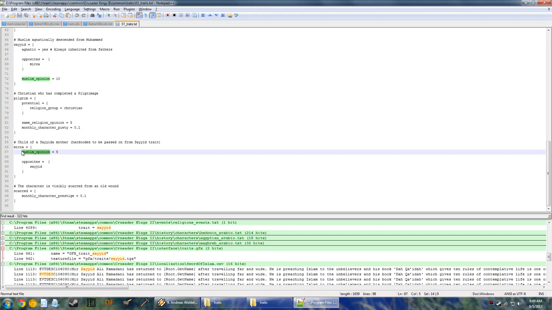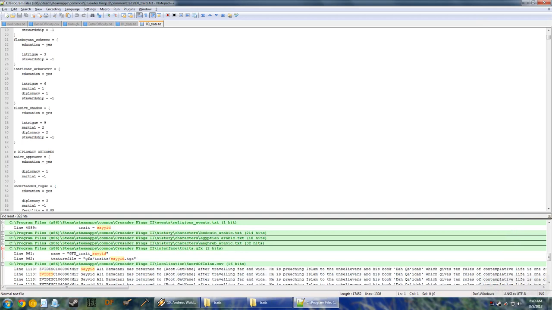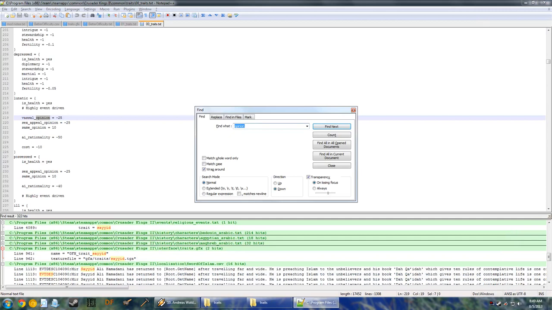So let's see if we can find, maybe in one of these other trait folders, like the original. Let's find in this file where it says opinion. Vassal opinion minus 25. Okay. Same opinion. So I'm guessing just the flat opinion thing won't work. It's not a defined thing in the game engine. But we could use vassal opinion.